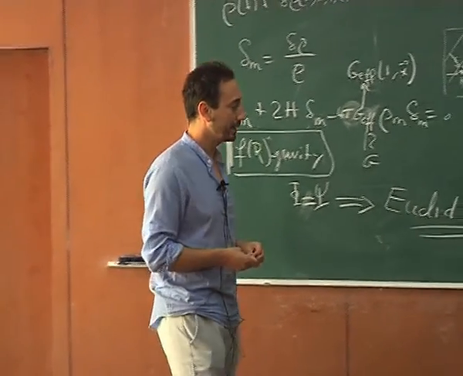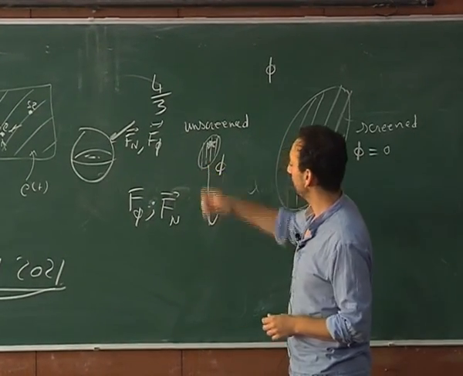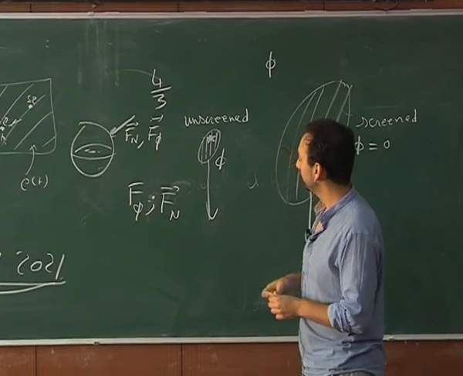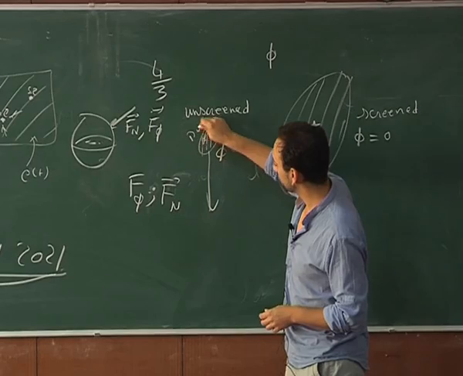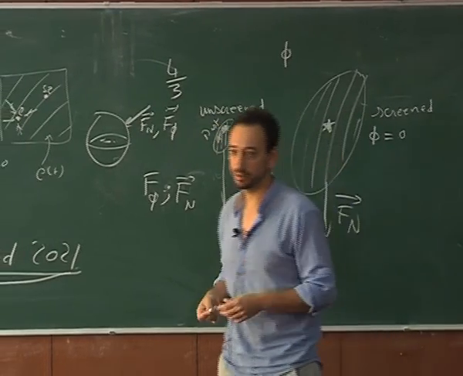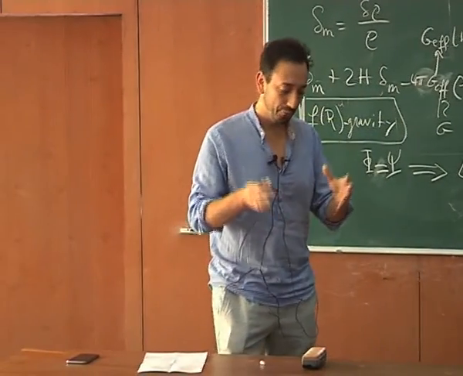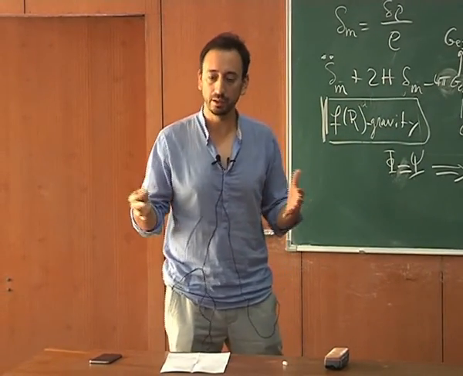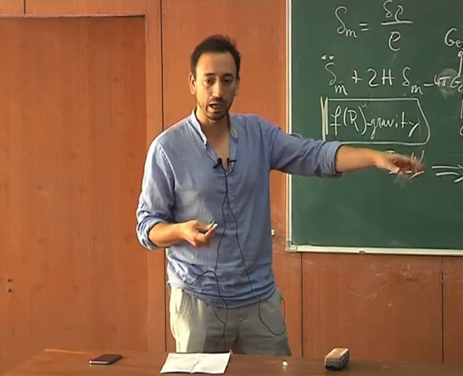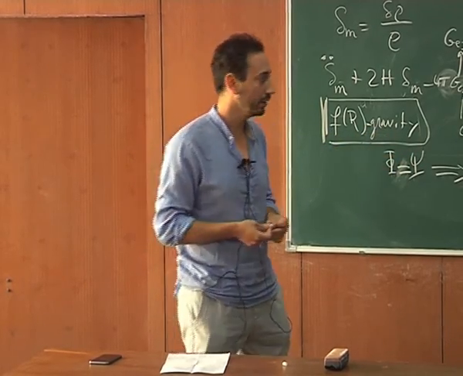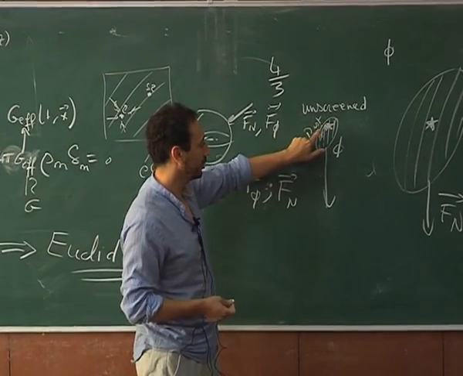Another thing about these galaxies is that imagine you take this type of galaxy, an unscreened galaxy. In the unscreened galaxy, you have stars and you have dust, just some dust also. Usually in a galaxy, you have more dust than stars, actually. Now you are inside the galaxy. A star is pretty heavy, so it will suppress a bit the scalar field compared to the dust, which is very light, which will almost not suppress the scalar field. So just inside the galaxy, there will be a difference between dust and star.